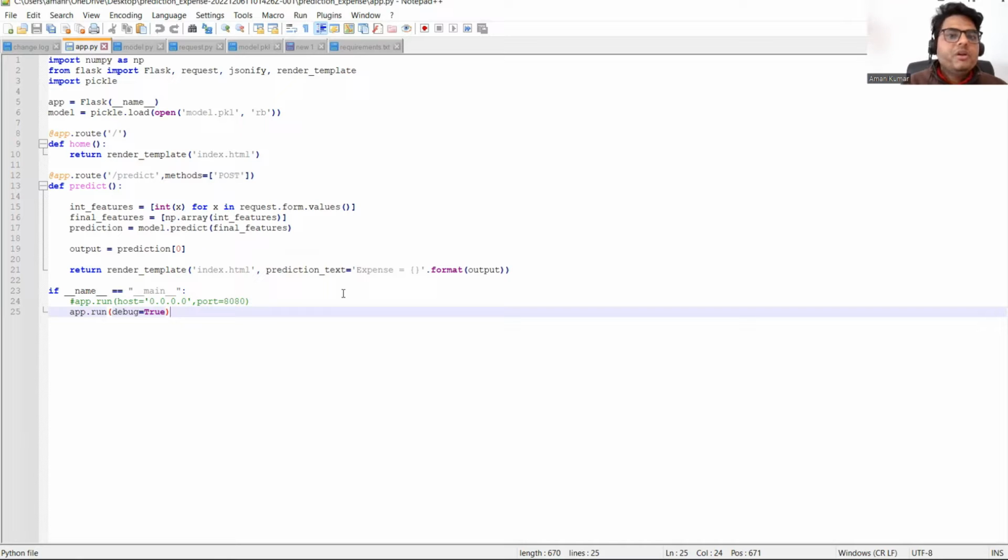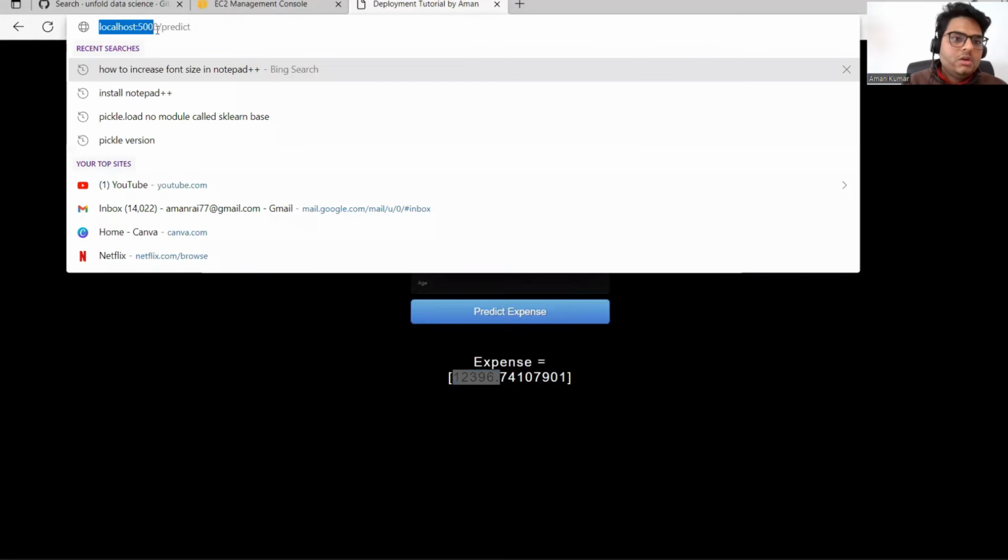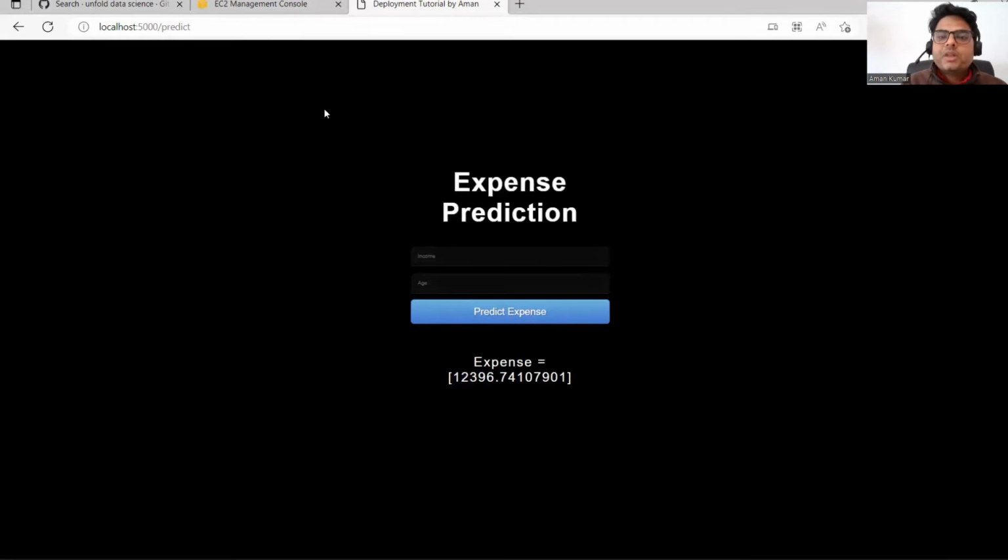Now what I'm going to do is deploy the same application in AWS. You can see I'm calling from the local machine, localhost colon 5000, that is port number 5000. But what I want to do is use the open internet, which means if I keep my endpoint open, it will be accessible to you also. So let me show you step by step how that is done.